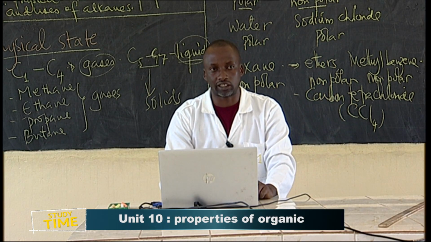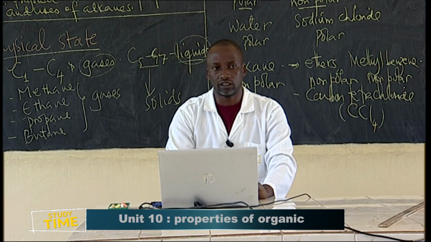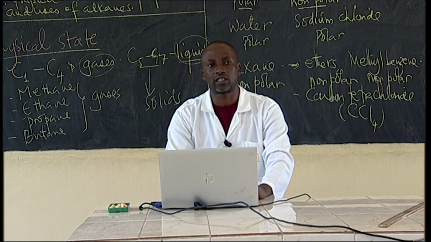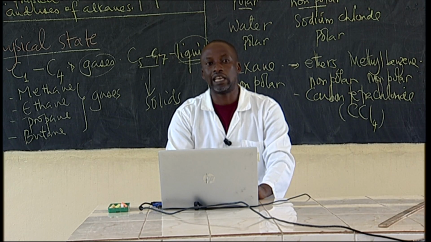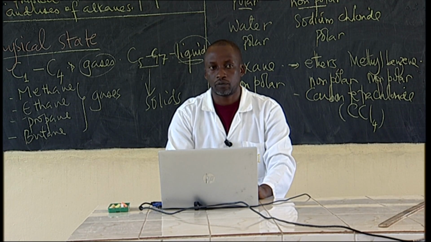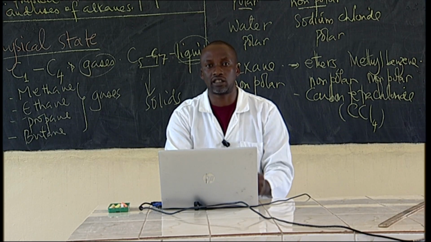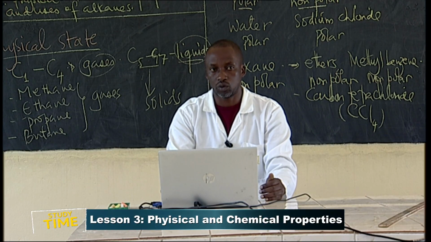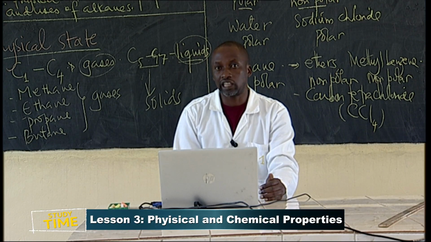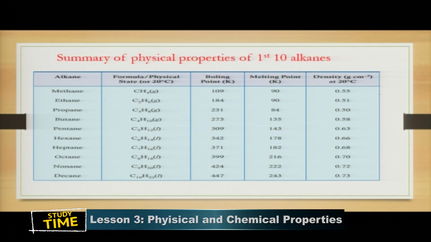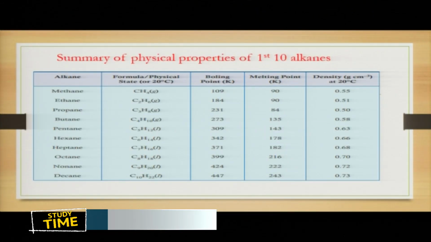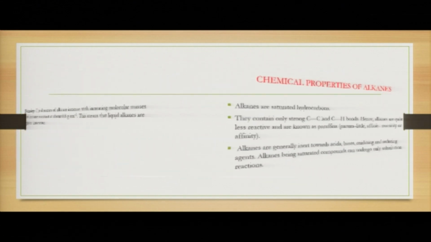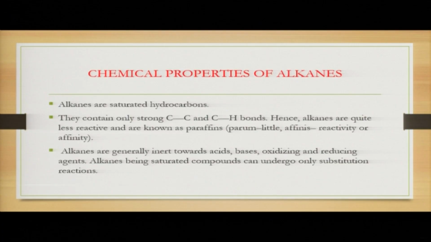When you look at the density, you'll find that all these ones that we have looked at are less dense than water. As you move down, whether they are in the liquid state or in the solid state, you'll find their densities are less compared to that of water. So that is density as well. Then let's look at the chemical properties.